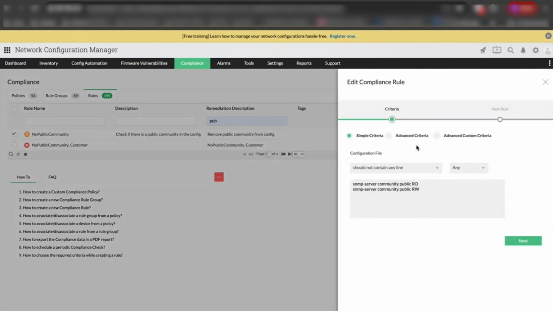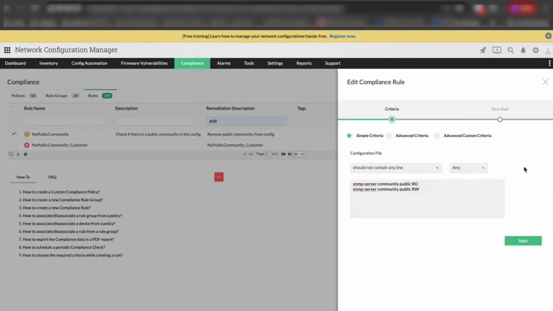Here is an example of a simple criteria rule where no public community should be present. Here we have provided the condition as should not contain any line, and here it is given as any number of times. And the SNMP community public RO, community public RW lines we have provided over here in this particular area.